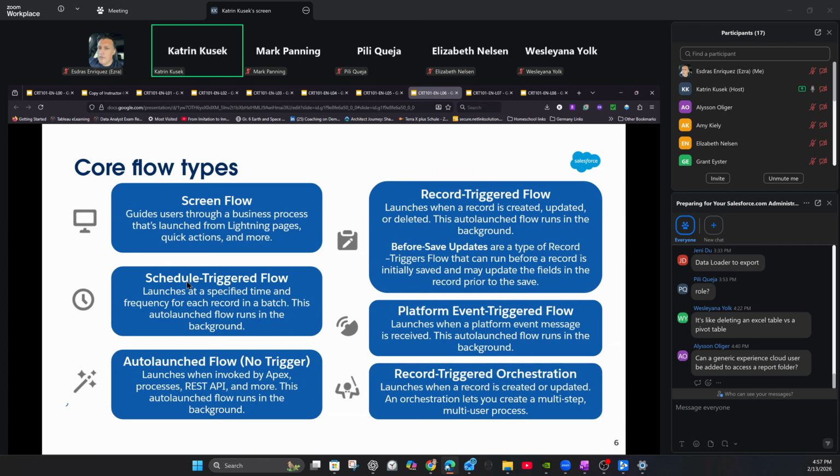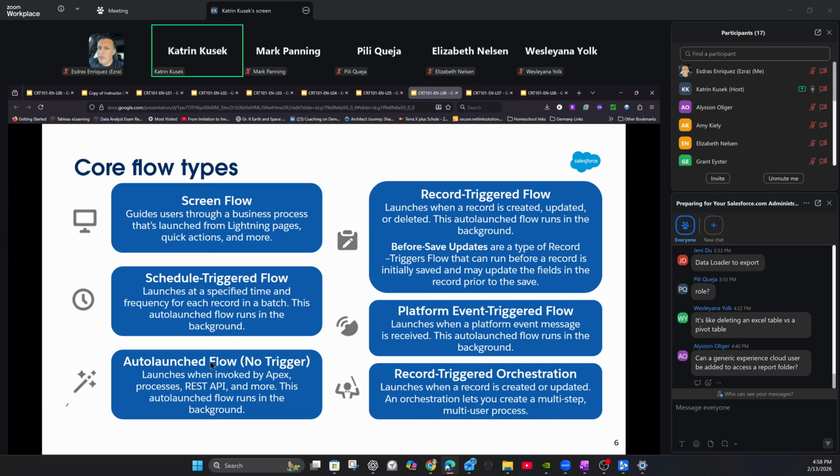Then we have another type of flow that is the scheduled triggered flow. This launches at a specific time and frequency, and you all will experience that scheduled triggered flow on Monday, because you officially attended this class, right? You put in your attendance code. And so now your attendance record was added to a flow that on Monday we'll send out your vouchers. It's every Monday at, I forgot the time, I'm sorry, but it's Mondays when that scheduled triggered flow runs and sends out the vouchers for all students that attended the CRT 101 class for that previous week.